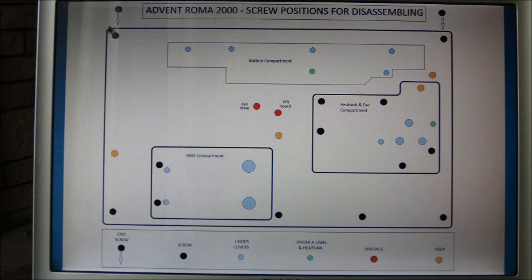This is a video to explain how to get into the Advent ROMA 2000 to change a power switch board. The diagram shows the positions of the screws for dismantling. Now I'll go through it and show you the sequence of removing the screws, but first of all, at the bottom we've got a key to show what the colour scheme is on the diagram.